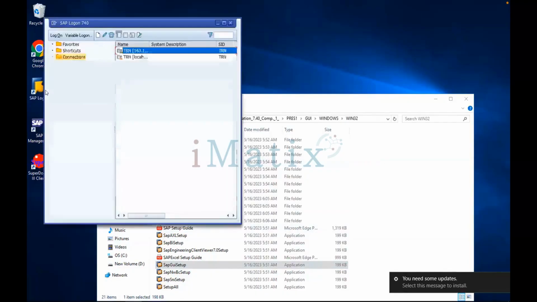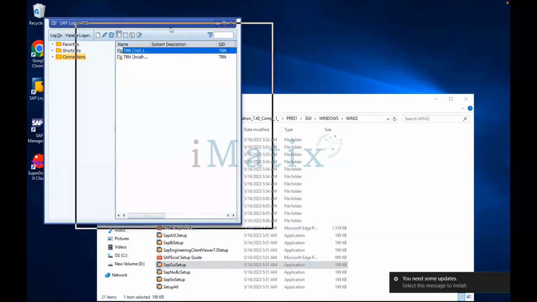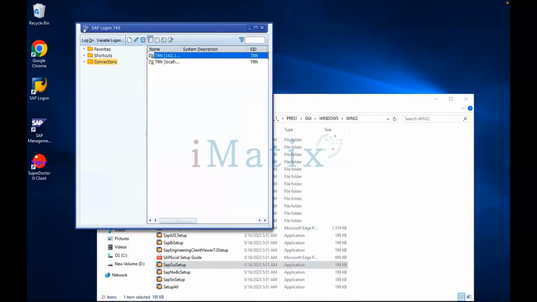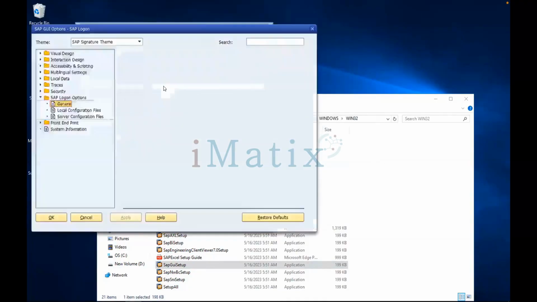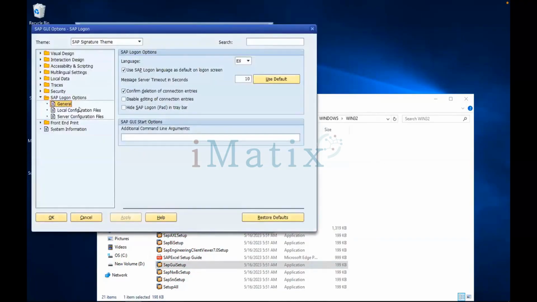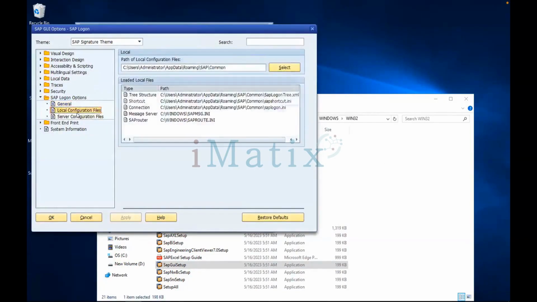I have updated this SAP view. Here we have more options. It's not very complicated, but we have a lot of options here, a lot of files, configuration files. But we don't have to do too much here.